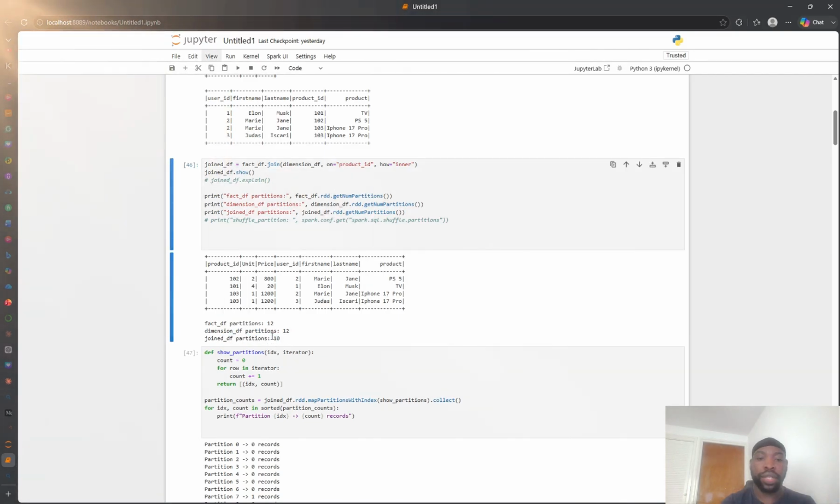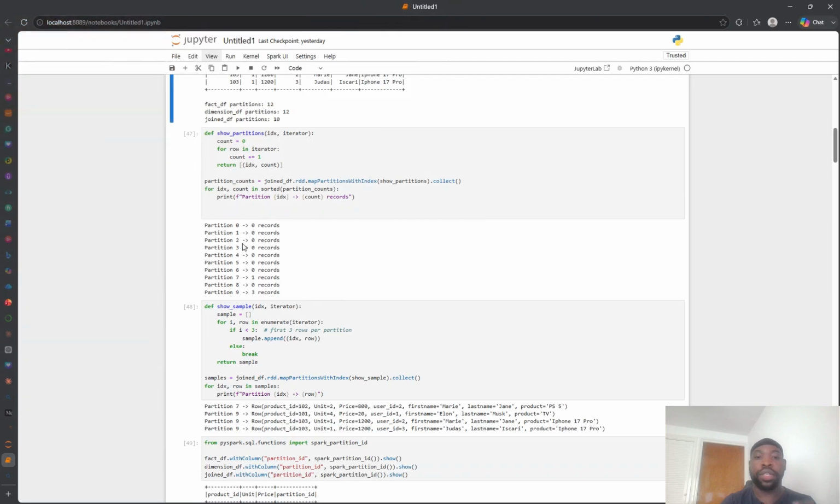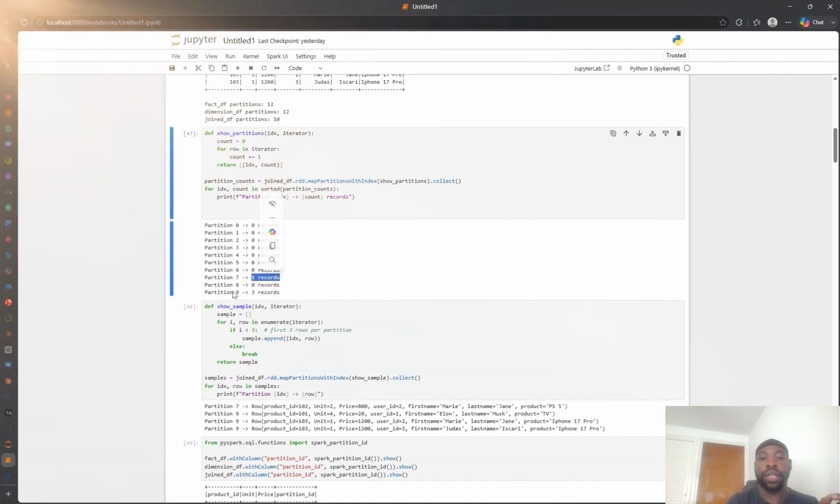The partition count here is 10, and one thing you should notice is partition 7 has just 1 record in it, and the rest of the records go to partition 9.